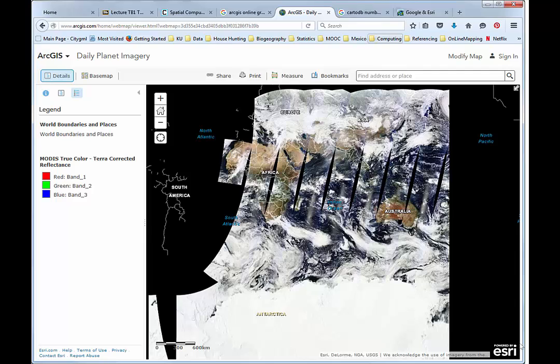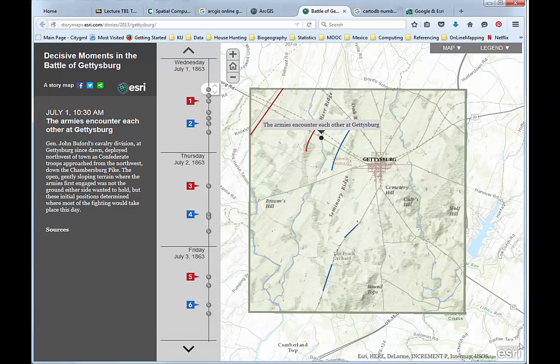Every day, I can't remember which one, I think it's Landsat satellite. No, it's MODIS, it says right there. The MODIS satellite crosses the Earth every single day, and you can go to Esri Online to the daily planetary imagery, and if something has happened somewhere in the world in the last 24 hours, looks like you've got about a 50% chance of it being captured by the MODIS satellite and being able to access that satellite image the day after, or almost immediately. So large amounts of satellite data being made available, terabytes, huge amounts of satellite imagery.